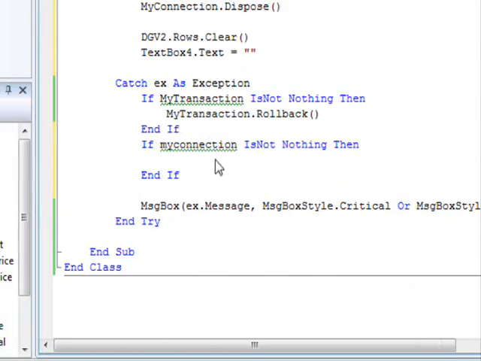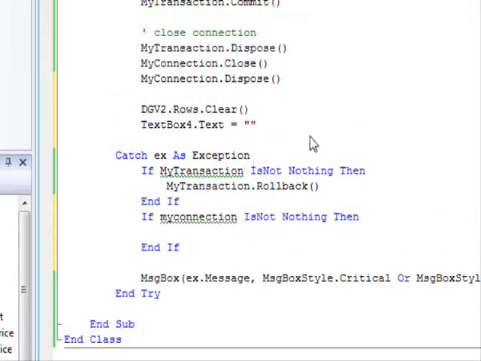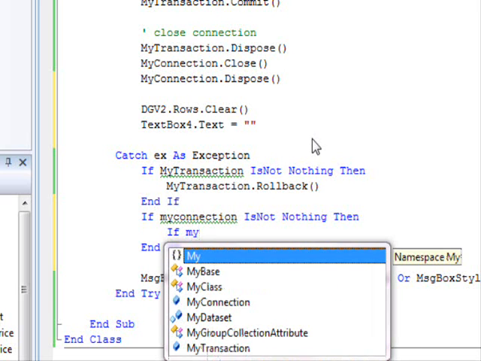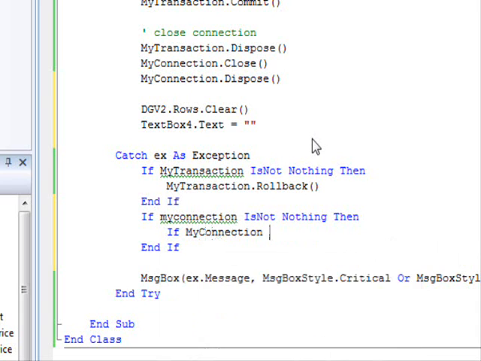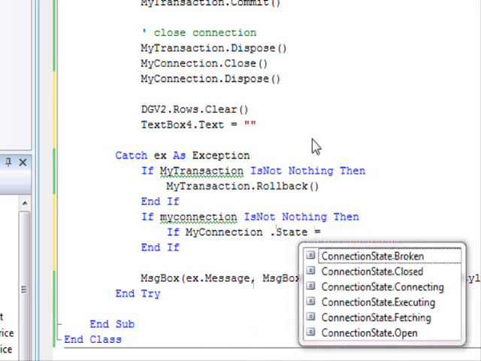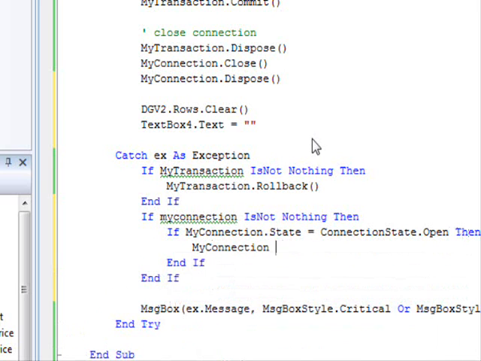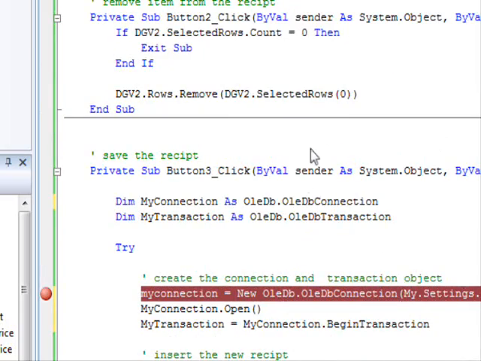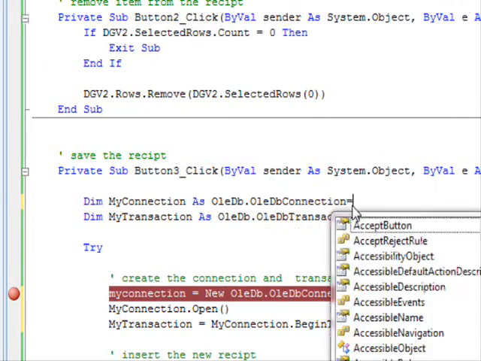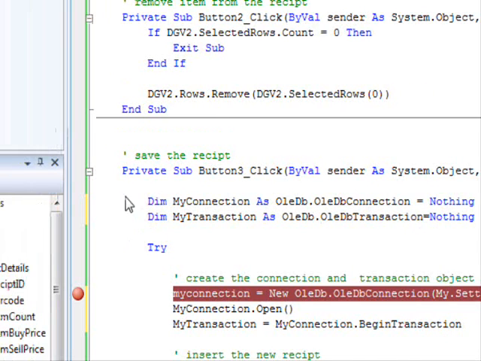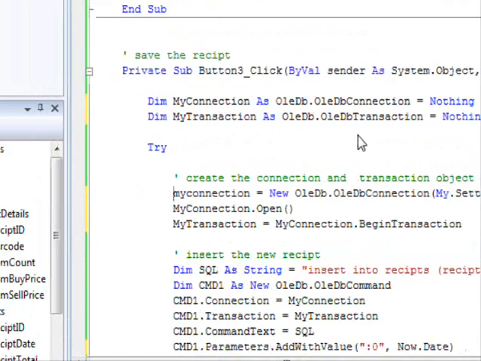Okay, there we go. So my connection, if it is not nothing, then if my connection dot state equals open, then my connection dot close. There we go. And finally, just to get rid of the warnings, this is going to be equal to nothing at the beginning.